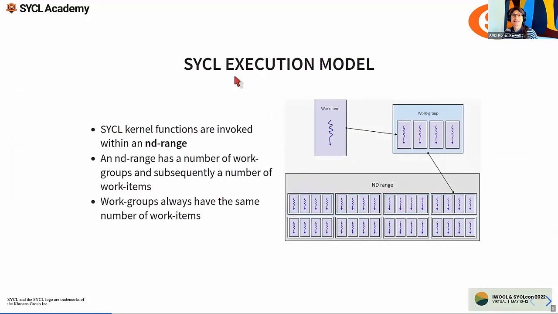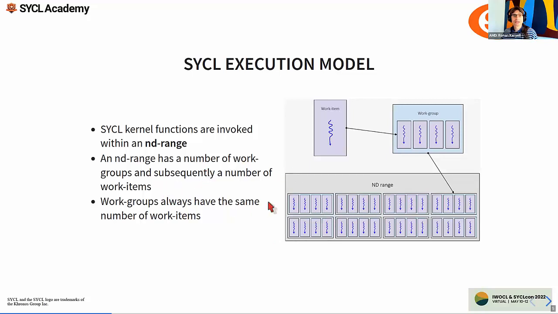And you can even have several work groups, which is why you can arrange them together into some range of work groups. And since we are able to have multidimensional arrangement, that's why we have this concept of ND range or n-dimensional ranges.